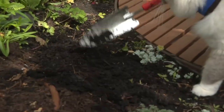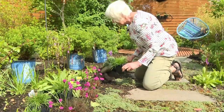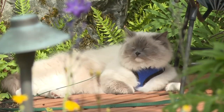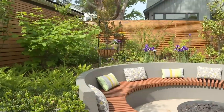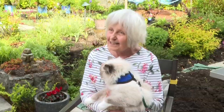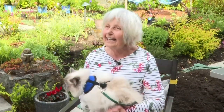So I'm turning it up because I have a few more primulas to transplant. Digging in the dirt and slowing down with Poppy the cat supervising, this small space has truly been transformed since Deborah and her husband moved to Victoria in 2017. Since we'd been blessed with a builder's lot, a lawn, front and back, pretty scruffy, we had it dug up, we amended the soil, and added many native plants.